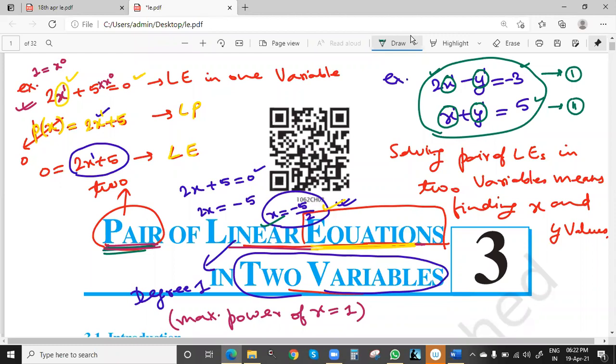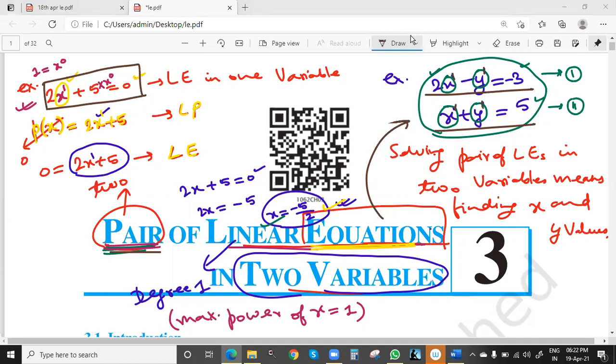Second thing, in these two examples, here we have taken one more case. Here we have taken a pair, meaning two linear equations. Here it was only one. Now we will see two linear equations in two variables. So one linear equation is this one, the second one is this one, and we have two variables. What are the two variables? x and y. And these are linear equations because the degree of x and y is 1. In the question they will ask to solve this pair of linear equations. Solving this pair of linear equations is finding the values of x and y.